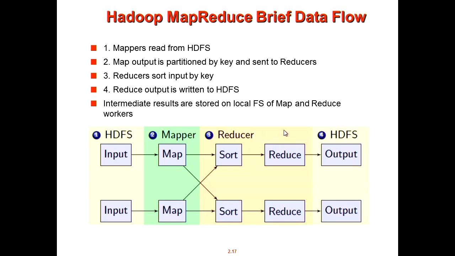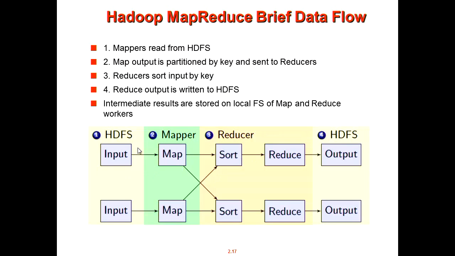We can ignore the shuffle and sort steps right now, so we just focus on map and reduce. You can just assume that we have a map function, and the map function is a kind of transformation. It transforms the given input to some intermediate result. And the reduce function takes as input a key and a list of values. These values are collected from the output of all mappers. And then in the reduce function, I do aggregation for these values of the key to generate the final output. So that's what we need to focus on right now. And for simplicity, we just assume one reducer, not too many reducers. Later, we will go into more detail about shuffle and sort and the number of reducers, using more examples.